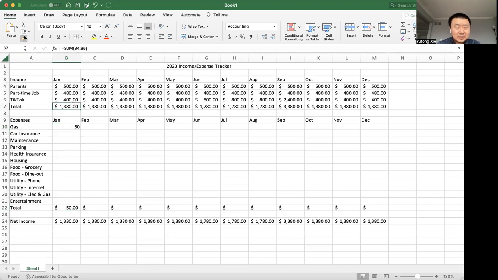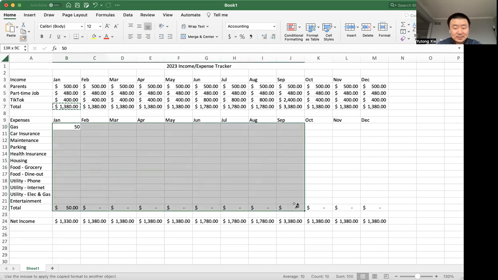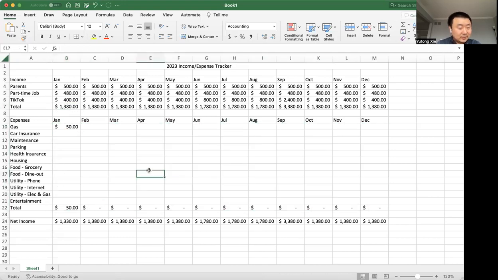But you know what? The formatting thing is a pain, so let me just select everything and make everything the same format. And when you drive a Corolla, your car insurance shouldn't be very high. Let's just say 20 bucks, $240 a year, right?